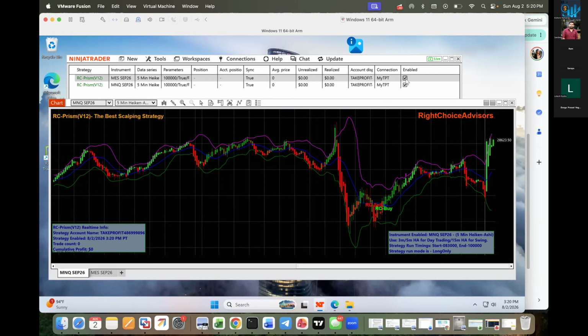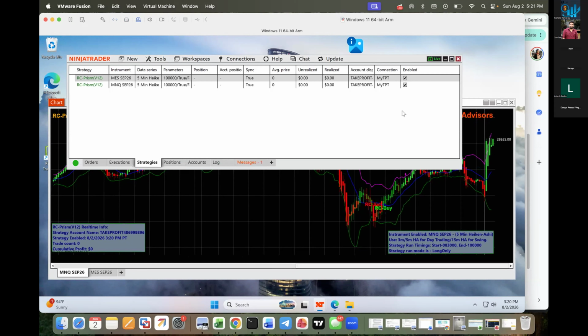Right. Okay. Perfect. So all we need to do is between 8:15 to 8:30, if it is a bull trap, you do short only. If it is a bear trap, you do long only. Yeah. And then whenever there is a sell signal, then only it will take the trade if it is a bull trap.